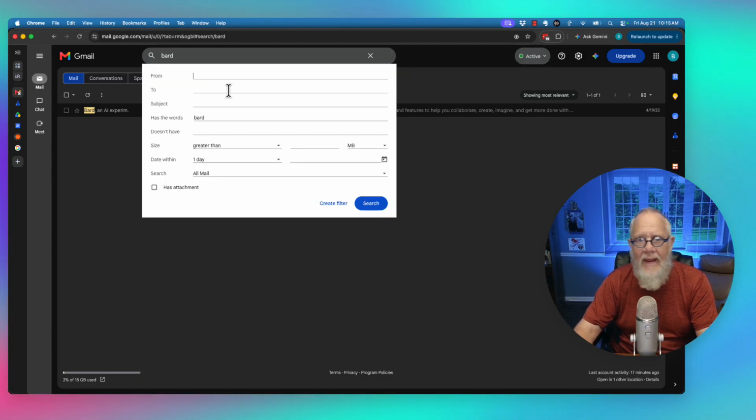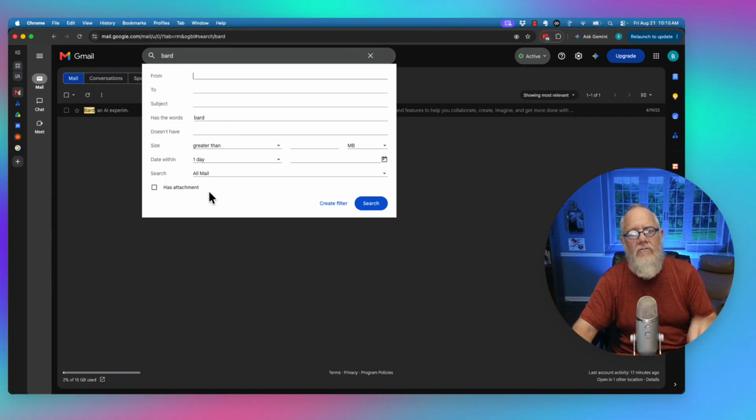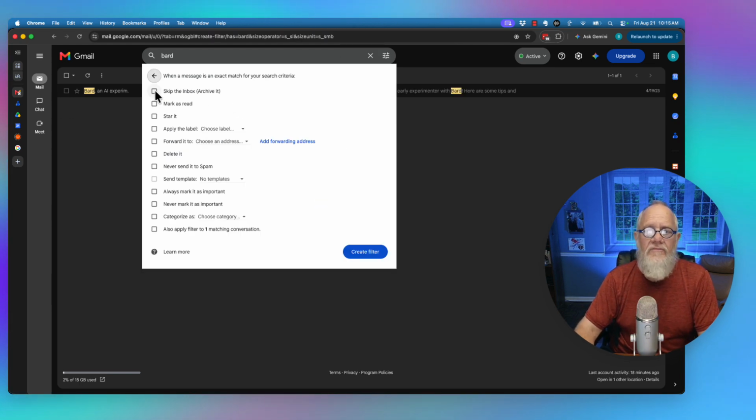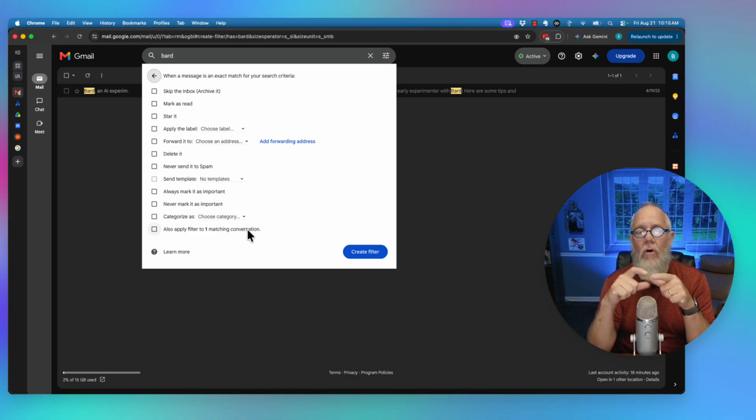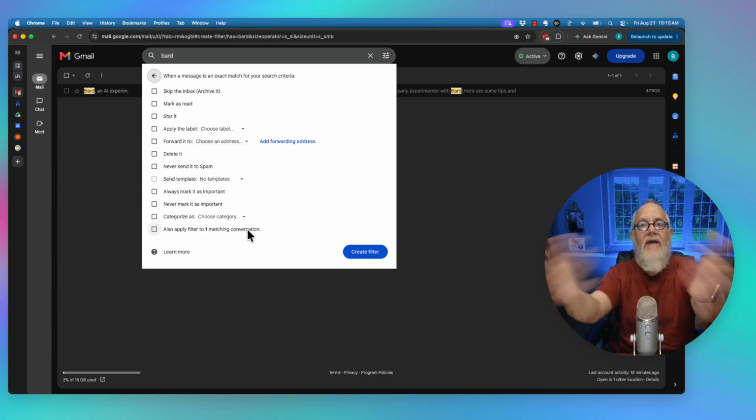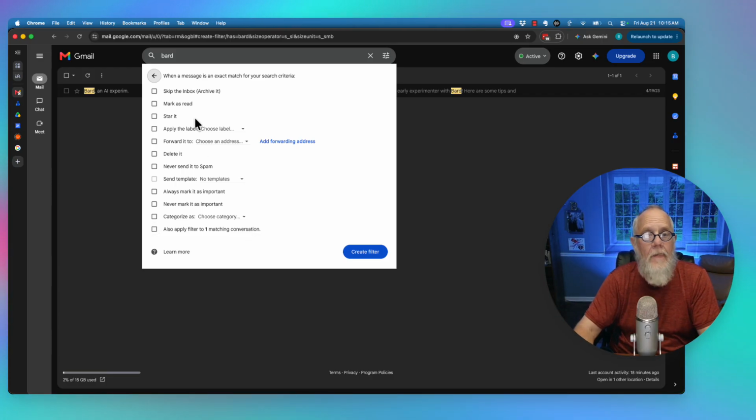Not only can I dig deeper or slice it up way better in lots of different ways, which I have some of that ability in Outlook as well, but I have the ability to create a filter. So when I create this filter, I can tell it to do lots of different things. All of these actions happen on what's called the server side of Gmail or Google Workspace, which means it happens on the servers, not on my desktop. And these are really useful for me to be able to manage my messaging.